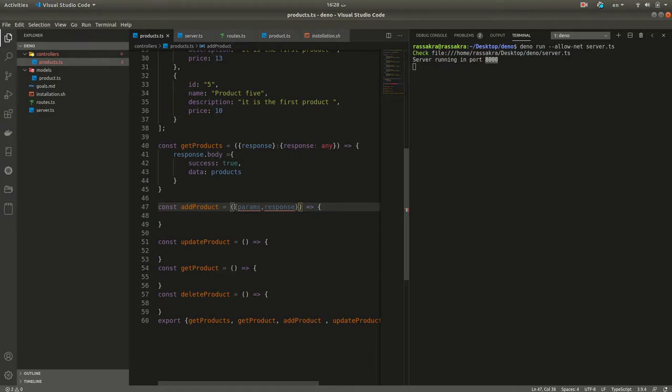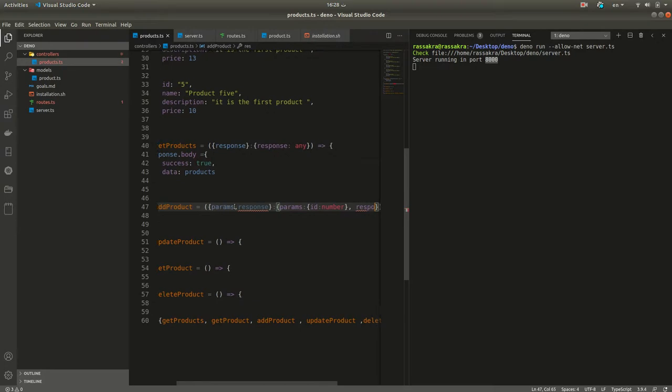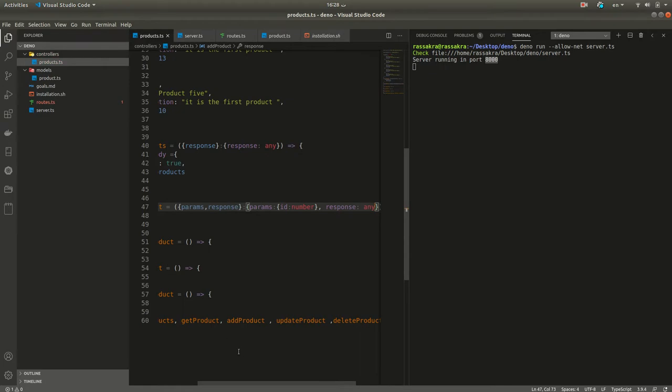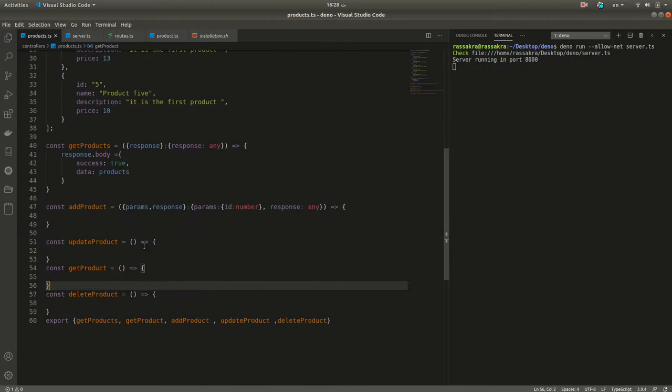Let's take an object params, it's an object that has an ID, it's a number, okay, and the response is of type any. Okay, it's an arrow function, so we need to implement our business logic here inside the function.